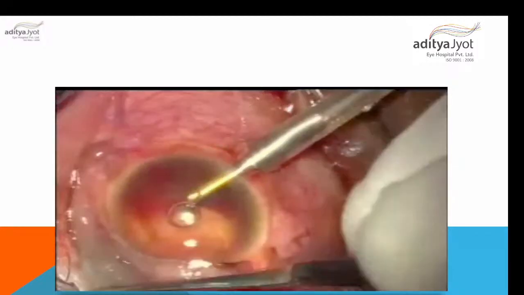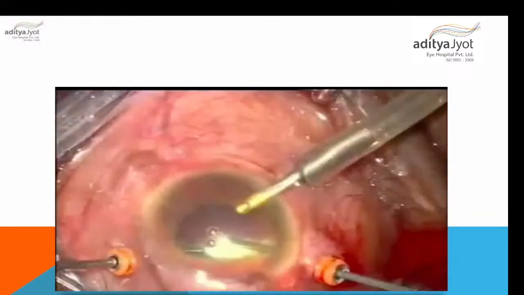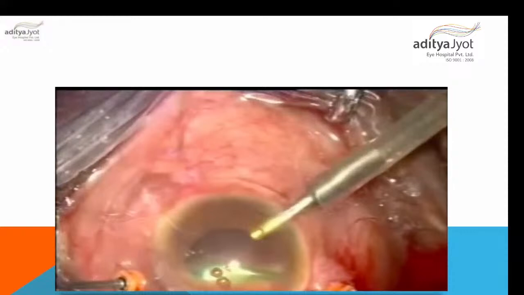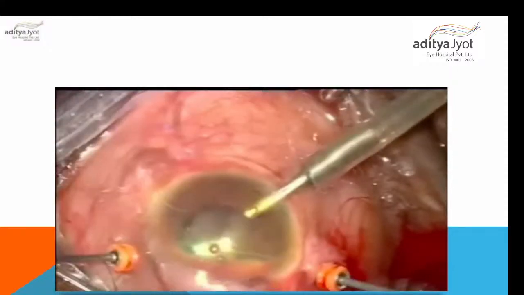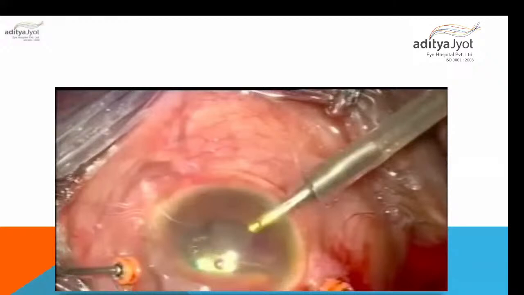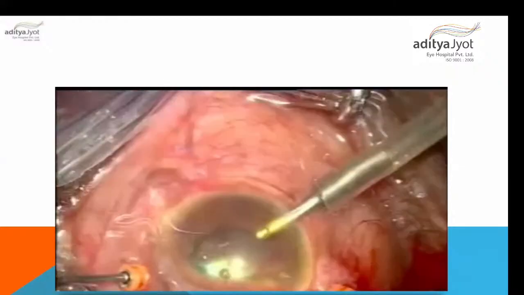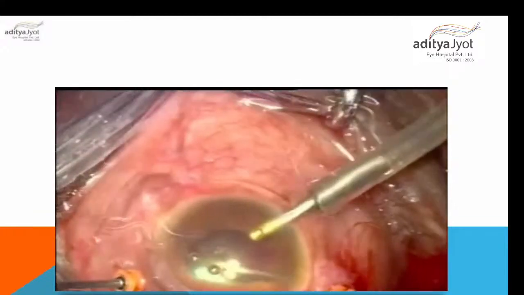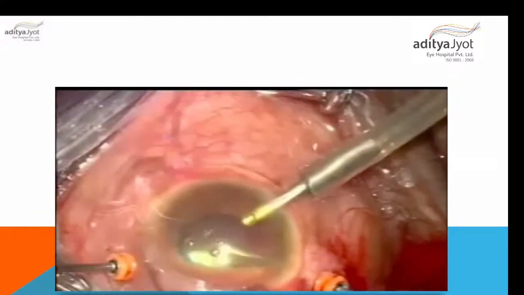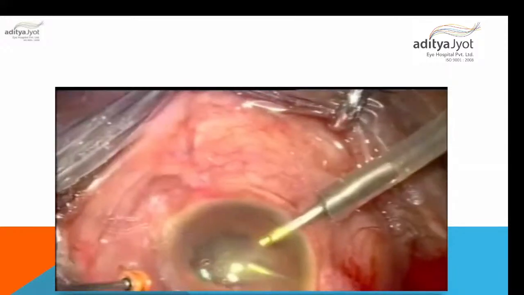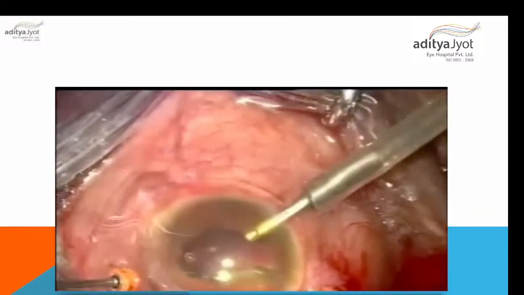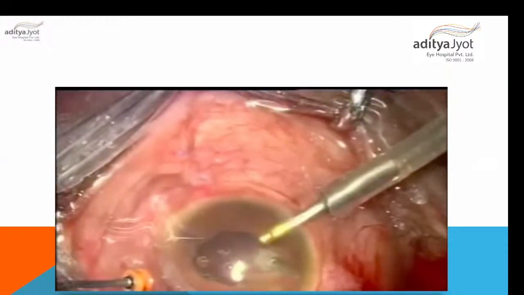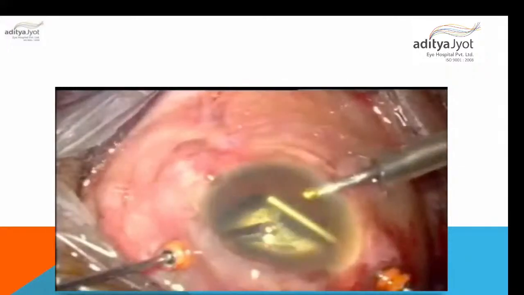So you saw the AC maintainer, and then I'm clearing the center of the pupil. It's working, okay. And I'm also clearing the vitreous hemorrhage. The idea of the AC maintainer is that you don't know where the pars plana is, and if you have a supracortical infusion because of wrong placement of an infusion line, you'll have a problem. So you have to be ambidextrous. You have to have a good temperament as a vitreous surgeon to manage these sort of complications. And it's a meticulous vitreous dissection, which you have to do.